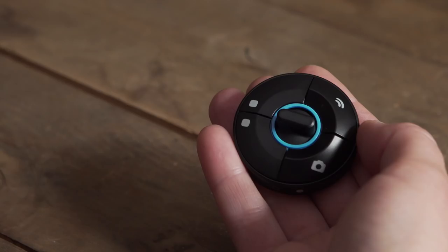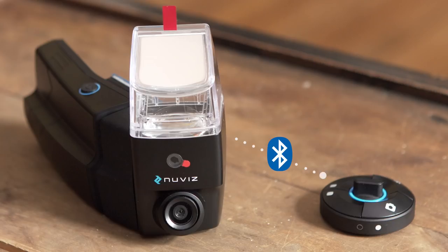Press any key to power on the controller. Pairing starts automatically, and the status of pairing is indicated on the display.